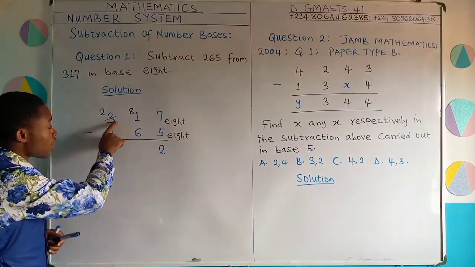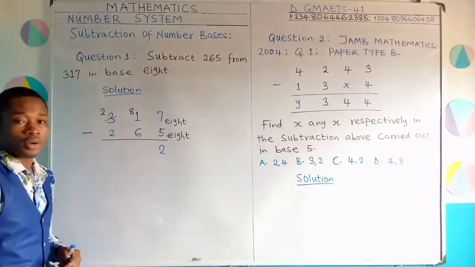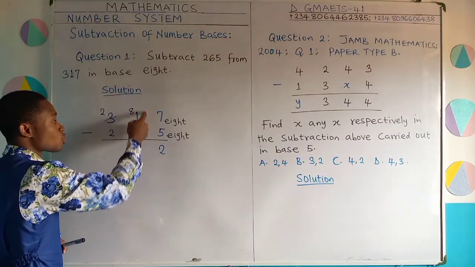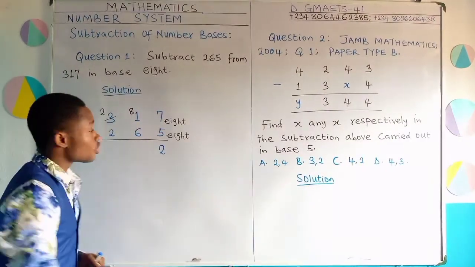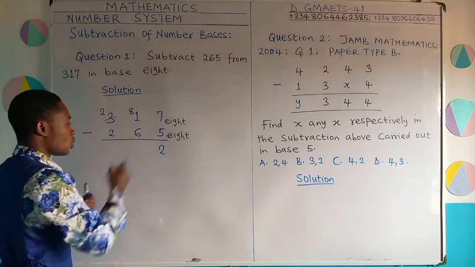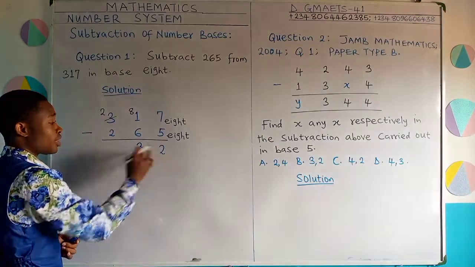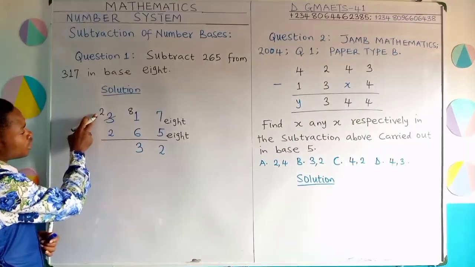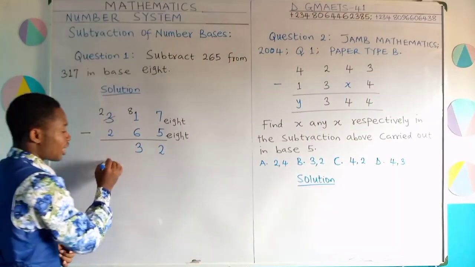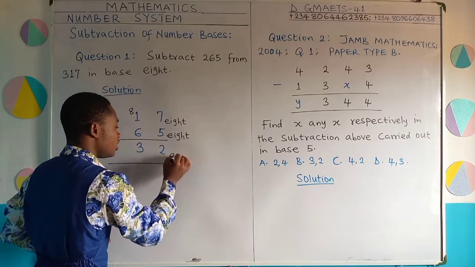So once I borrow and reduce this by 1, what I'm going to add here is a bundle. So let us go. This whole term will now give us 8 plus 1, and 8 plus 1 is equal to 9. So you're going to have 9 minus 6. 9 minus 6 will give us 3. And we can record that 3 there. Then come over here. 2 minus 2 is 0. So forget about that. And this is our answer, base 8.